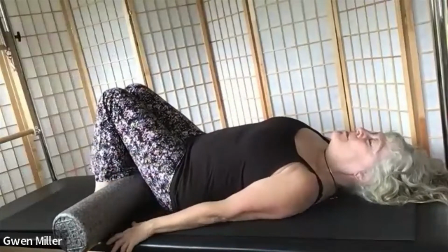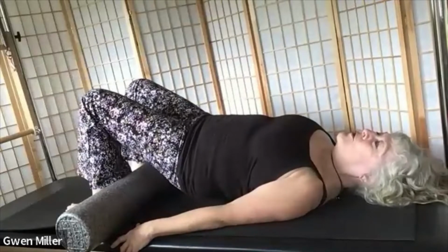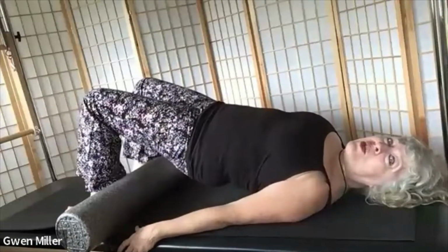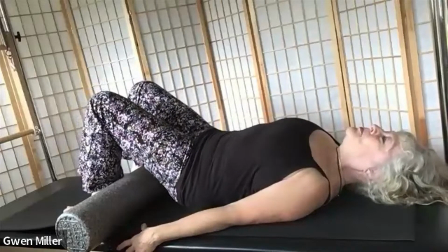The roller's still just sitting there, and we'll lengthen the back of our necks, pull your shoulders down, and then engage your buttocks as you press into your feet to lift up your hips. So if we have bone density loss, osteopenia or osteoporosis, you're just using a bottom lift. If you do not have that going on, you can lift up higher, okay? And we'll come on down.